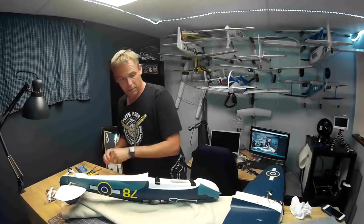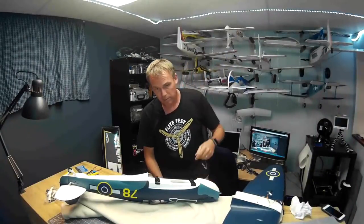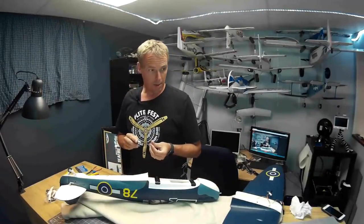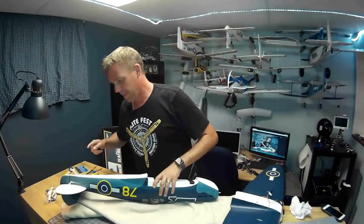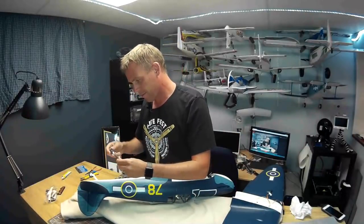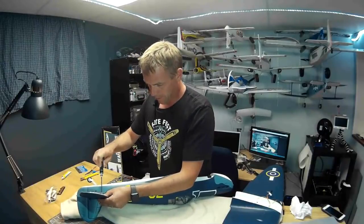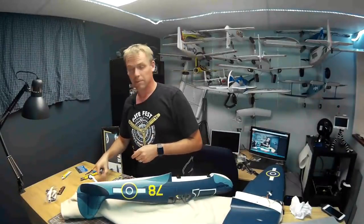All right, two little screws, put the bag away. Screwdriver. Thanks. If anybody knows how to use the screwdriver properly, let me know. It's an old joke.